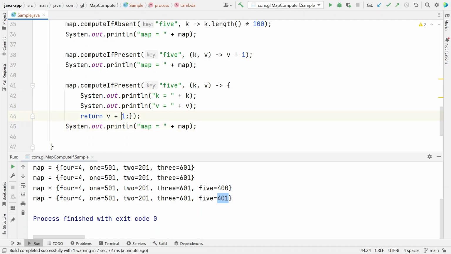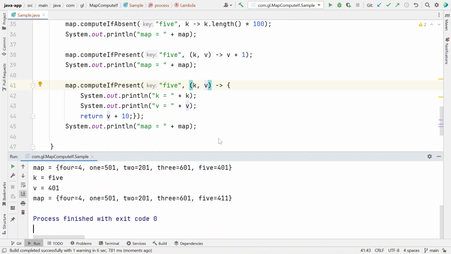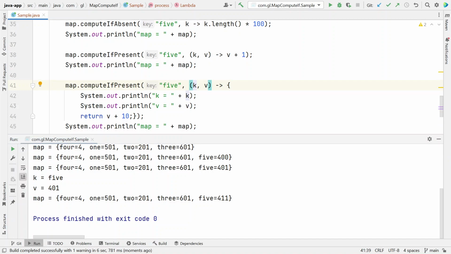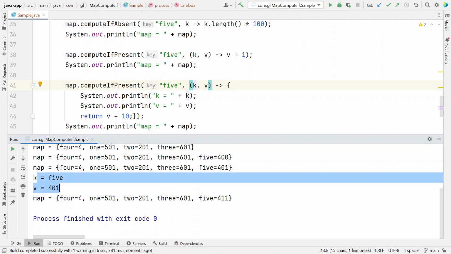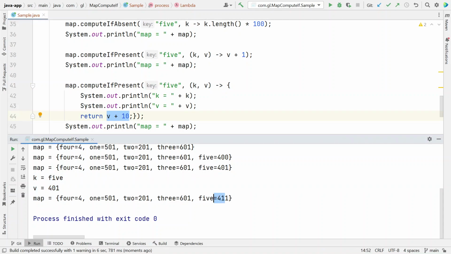Let's say I want to plus by 10. Please note that this parameter refers to the actual value. Sometimes you get confused about what the value of k is. Notice here k is the key, 5 is the key. What is the value? 401. So whenever you compute, it finds the key and the value. Then you just calculate plus 10, and now, notice, 401 plus 10, you return 411. So you add the 10.